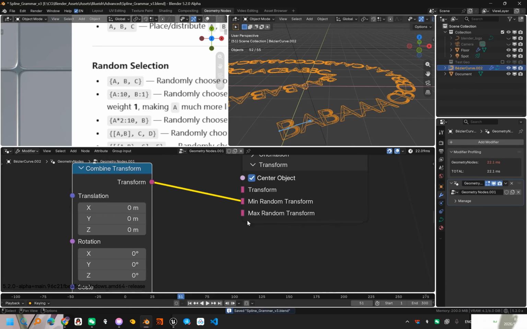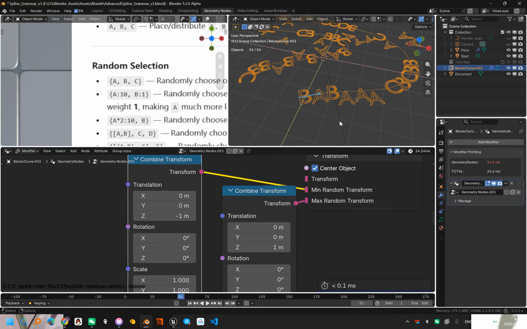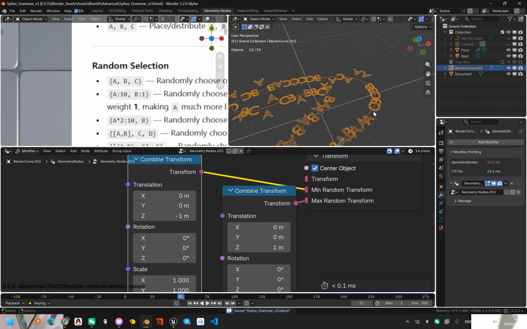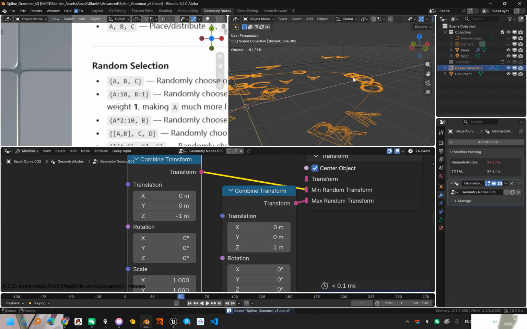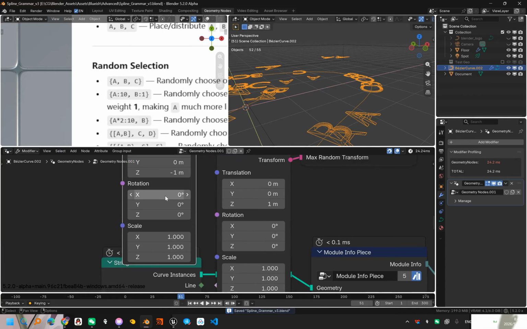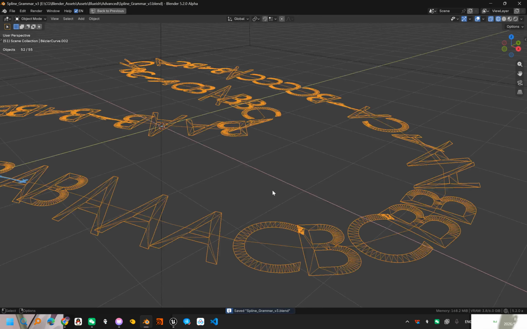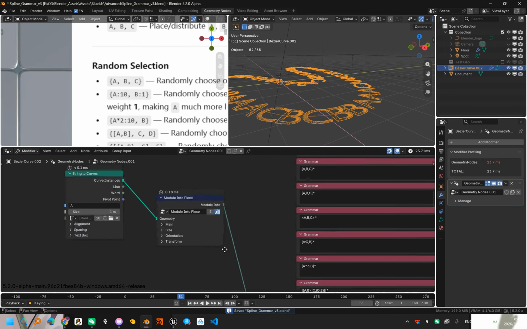Also, we can control the random transformation here. For example, you want it to randomly transform between -1 and 1 here, that's the axis here. You can see from the top view it looks fine, but if you randomly offset the A along the Z-axis here, also you can randomly rotate it, let's say along the axis here. So it will randomly rotate the A along its local x-axis. Okay, so that's pretty much all the settings.